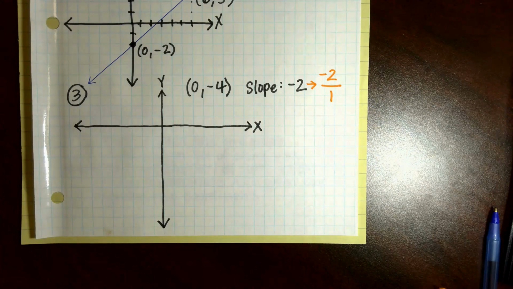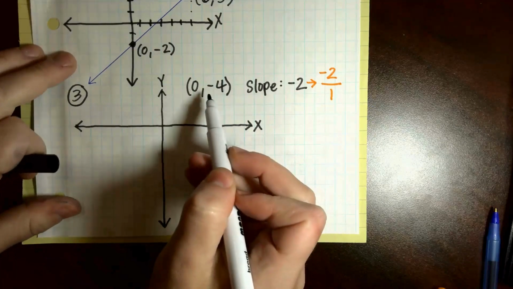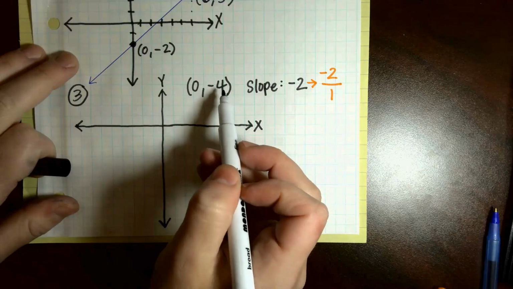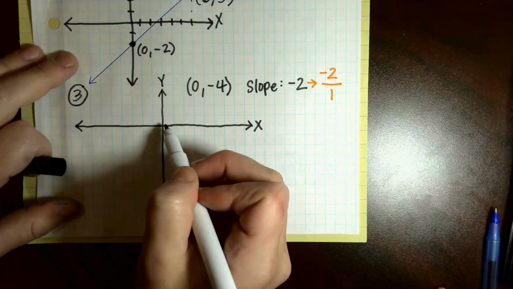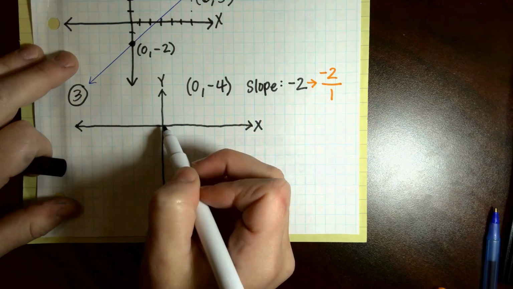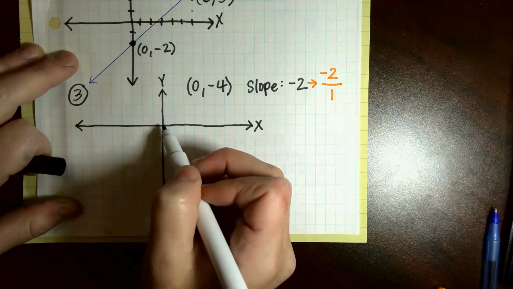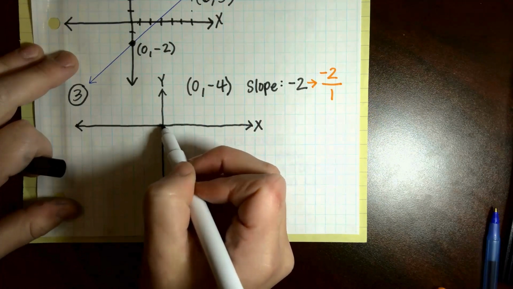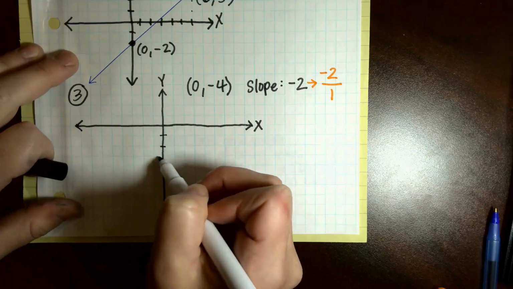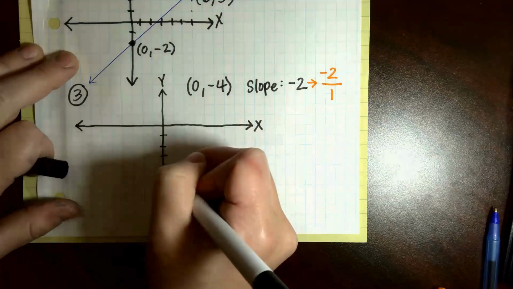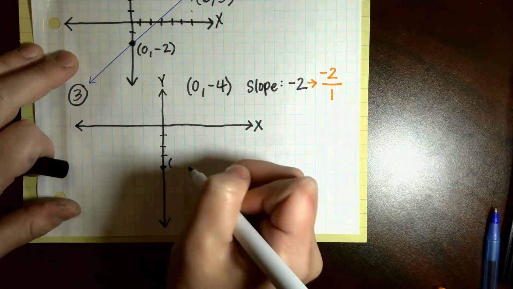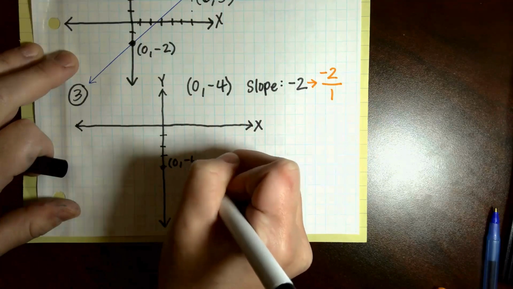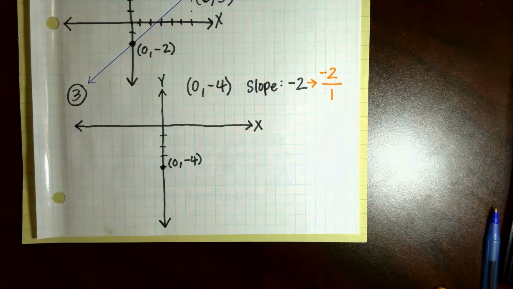Let's start with the y-intercept they gave us. The point is 0, -4. So, where am I going? We're at x equals 0. We don't need to move right or left. So our y is -4. So we're just going to go down 1, 2, 3, and 4. Here's our first point. I'm going to go ahead and label that 0, -4. All right. We've gotten our first point on our graph.